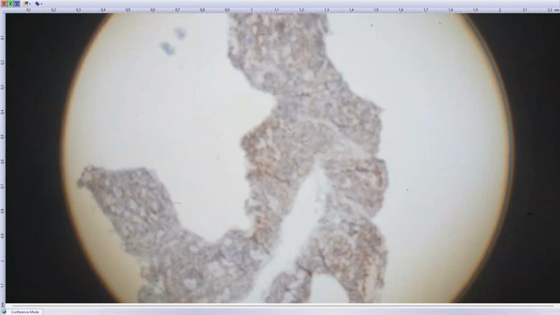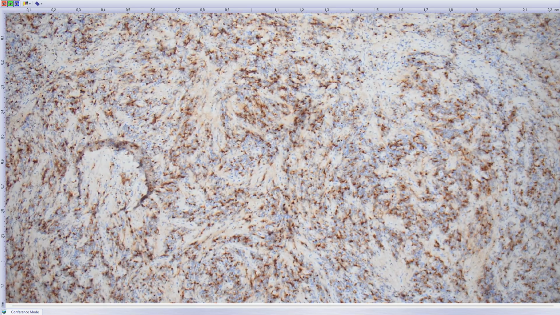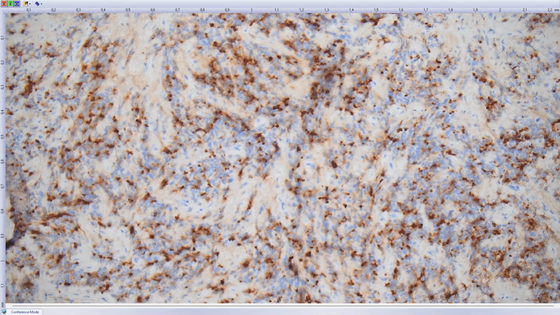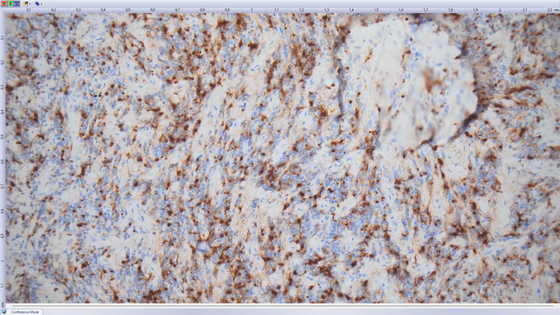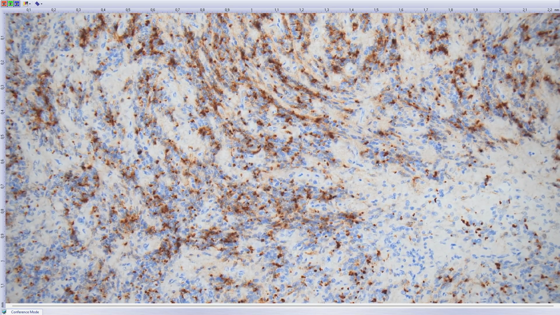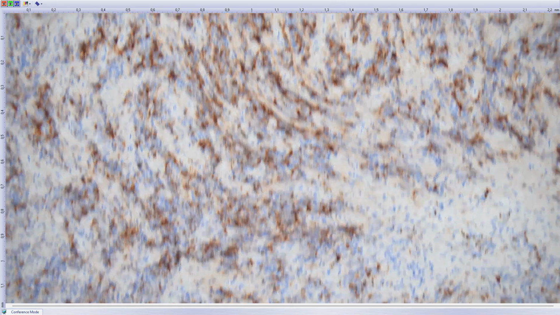They stained EMA, and ependymomas are known sometimes to have this very nice cytoplasmic dot-like expression of EMA. These are some rudimentary luminal ependymal structures within the cytoplasm of these tumor cells. And if you have supratentorial ependymoma with such widespread EMA positivity, this can be a hint to one molecular subtype, YAP1 rearranged ependymomas.